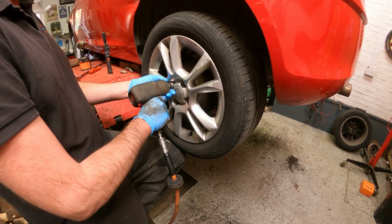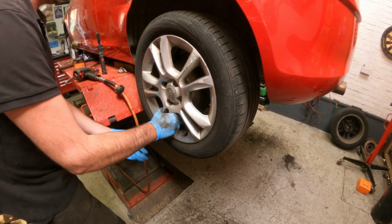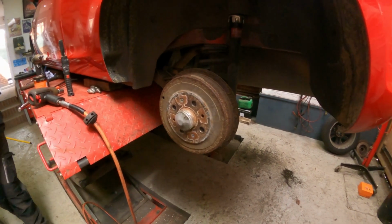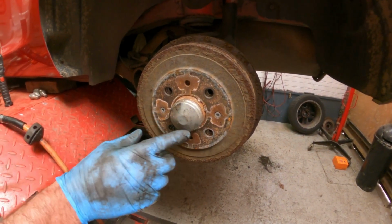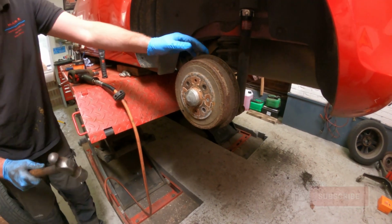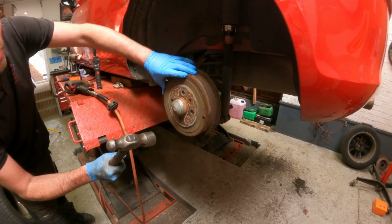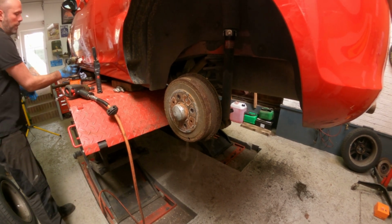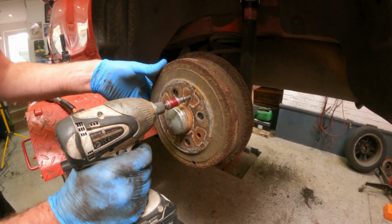Support the wheel, otherwise it'll fall off and bounce, hit you in the kneecap. As you can see, this brake drum has got two little grub screws, Torx 30. Always a good idea to give them a whack with a hammer first, just to shock them and free off any rust in there. As you can see, I'm using my gun, but you can use a ratchet with a Torx bit in it, whatever you've got to hand.